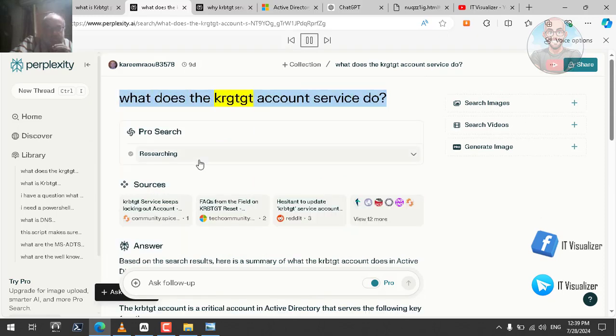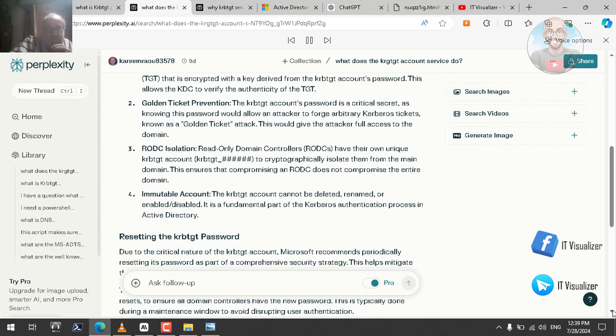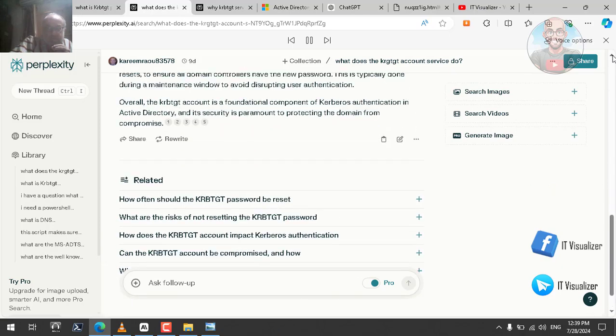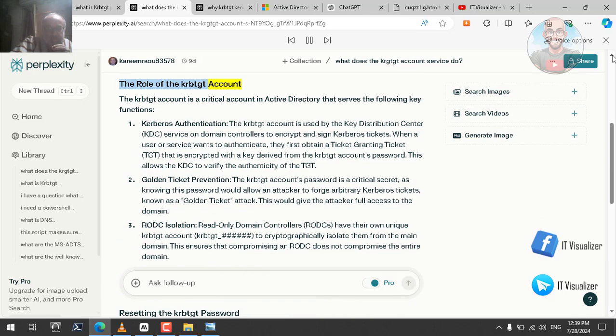What does the KRBTGT account service do? Based on the search results, here is a summary of what the KRBTGT account does in Active Directory. The KRBTGT account is a critical account in Active Directory that serves the following key functions.